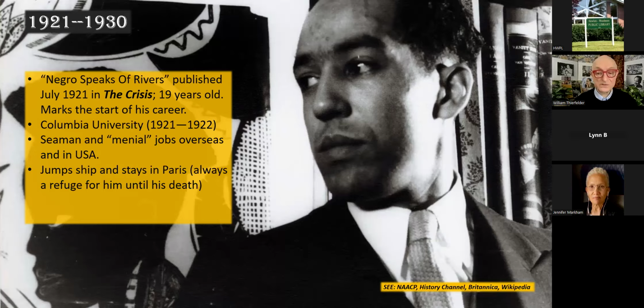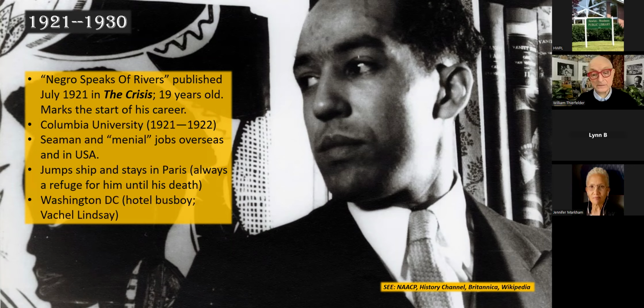However, his wanderlust ultimately won out, and he left the high seas to live in Paris for a while. Now, indeed, Paris, you always hear Paris as a haven for artists. And next month, a little sneak preview, we're going to be talking about Gertrude Stein. Paris just becomes this great focal point. For Hughes, it was always a refuge until his death, as it was for many Black artists and writers, because of its very open attitudes towards people of color.